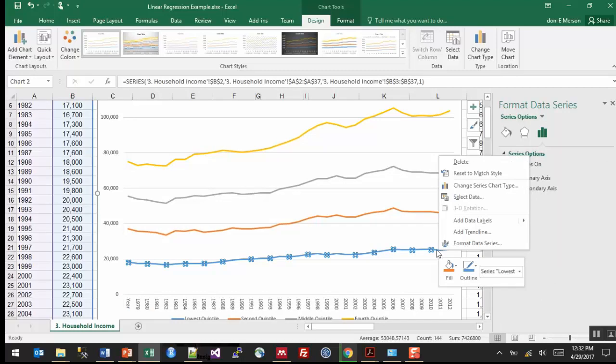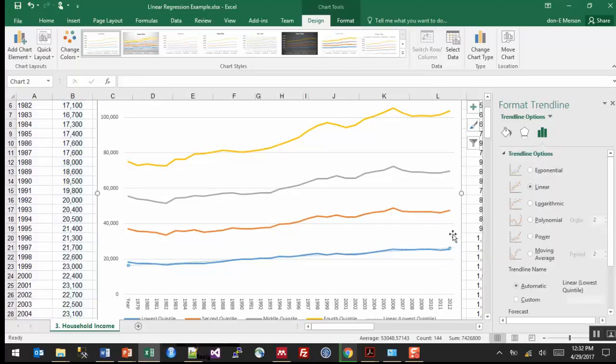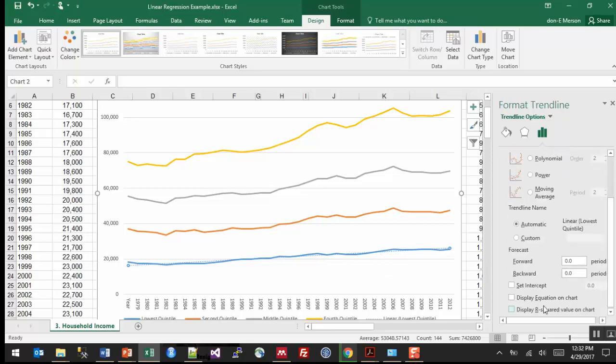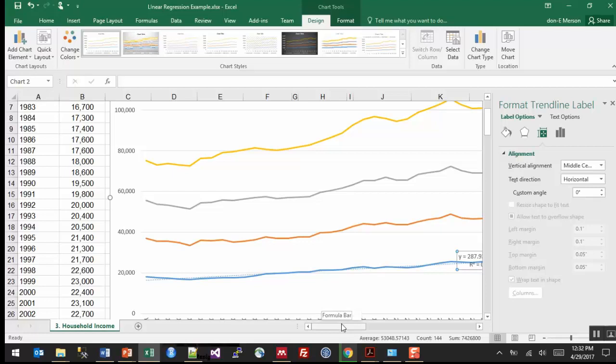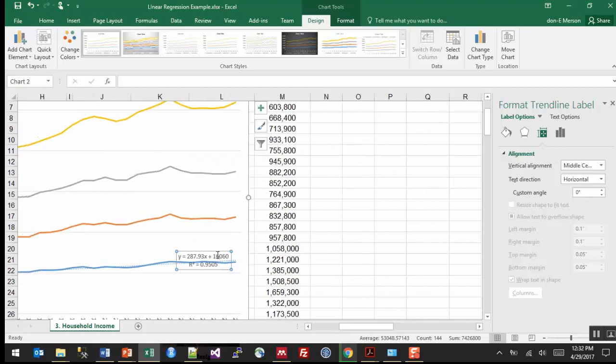Now I'm going to right click on this and add trendline, and here is a linear regression. So I'm going to do a linear regression. If you look here, you'll see a little dotted line start to appear. I'm going to set it to display the equation and the R-squared. So let's zoom in here a little bit to see what this equation is. Let me move it off of here.